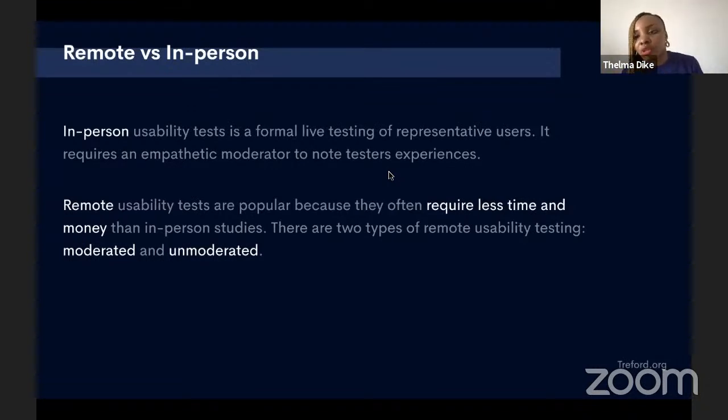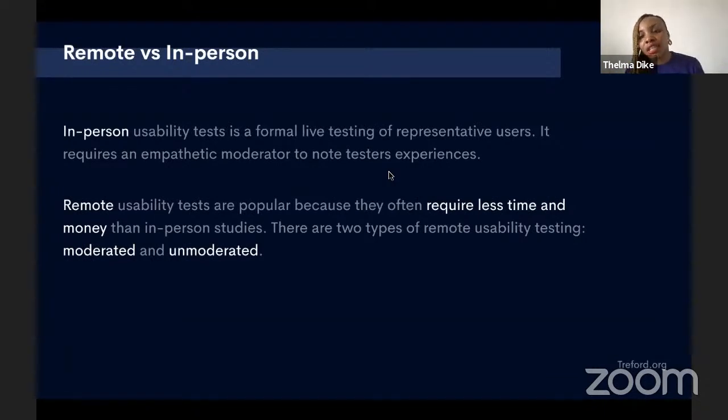The unmoderated one is where you create a link using tools like UserTesting, Lookback, etc., and share it with your users. This link contains a list of tasks you want them to accomplish, and as they're accomplishing them, the platform records their screen engagements and their voices, what they are saying.